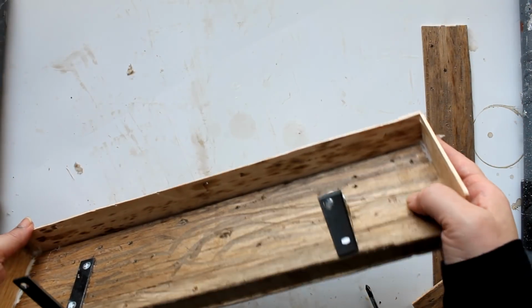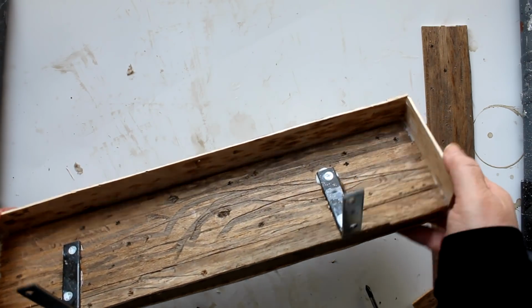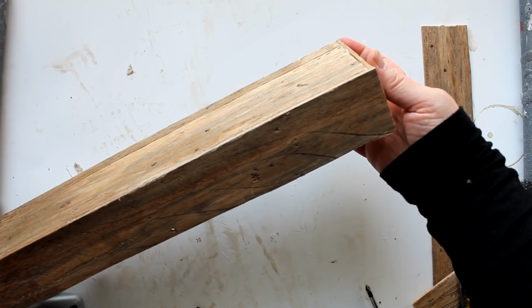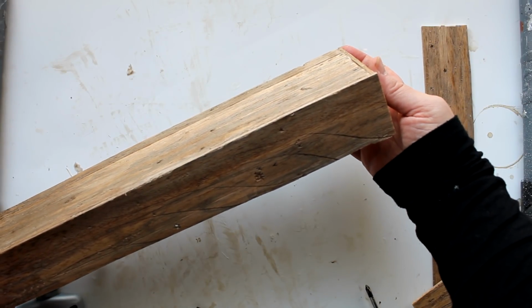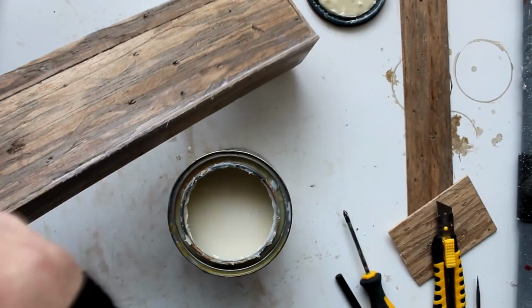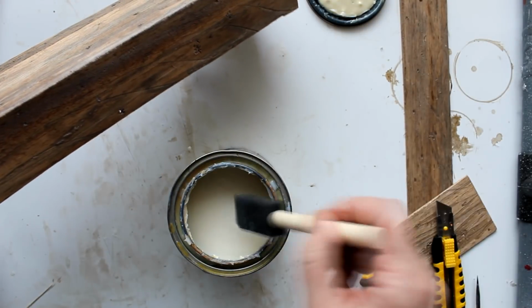Also, I just wanted to point out that because of the longer sides, it does create somewhat of a false bottom so that the brackets kind of tuck up underneath, and it does have the appearance, for the most part, of being a floating shelf. And then a couple coats of polyurethane will complete the look.